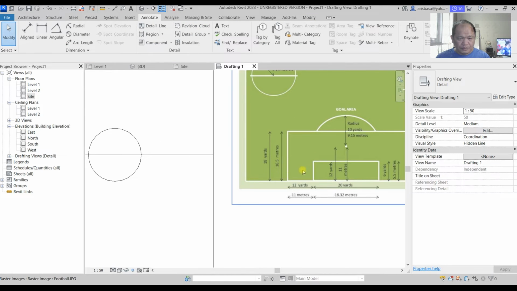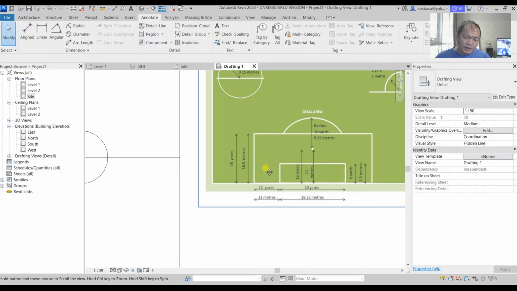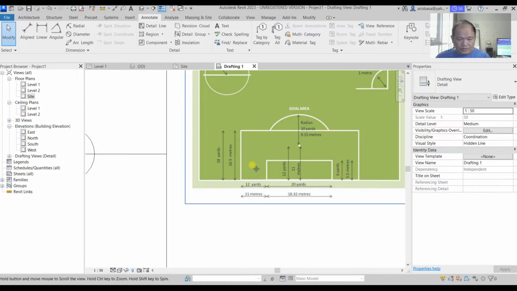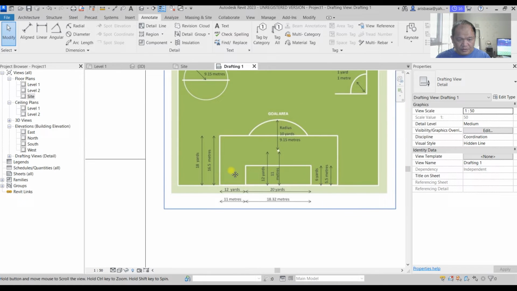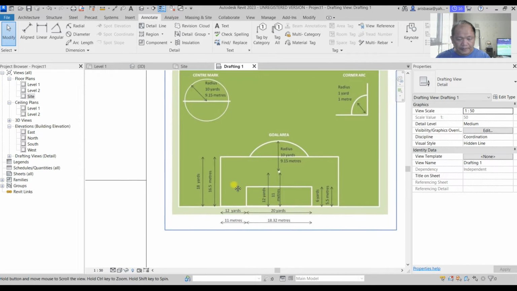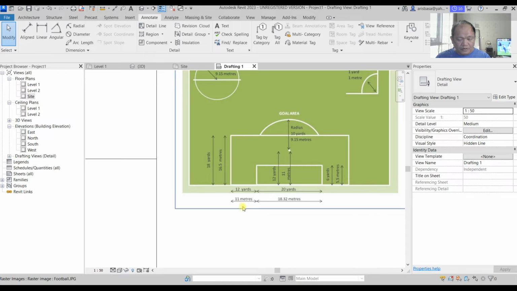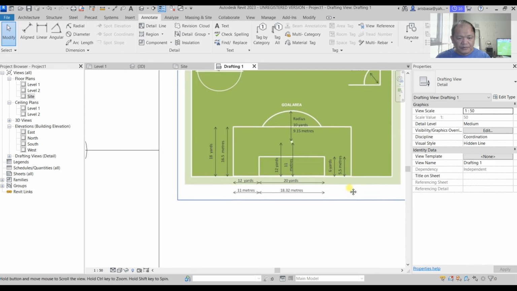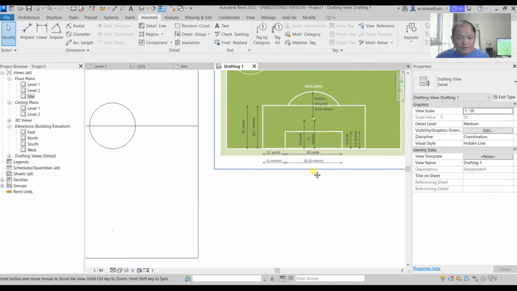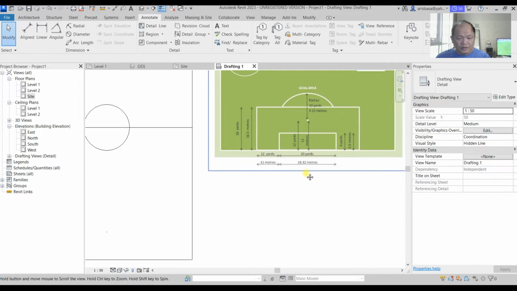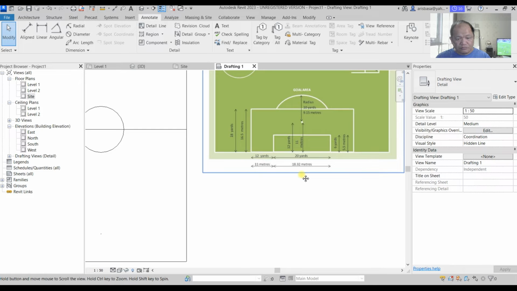And let's do that rectangle again, which is 16.5. So the entire thing is how much? It's 11 meters by 2, that is 22 meters, and another 18 meters. 22 by 18, about 40 meters.